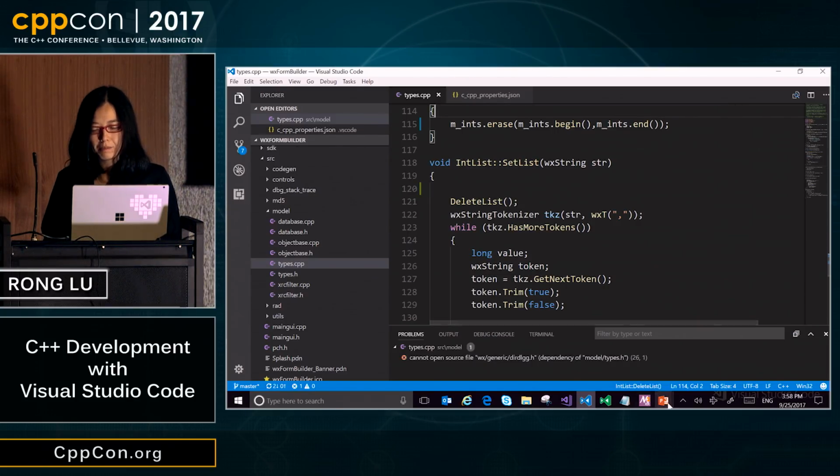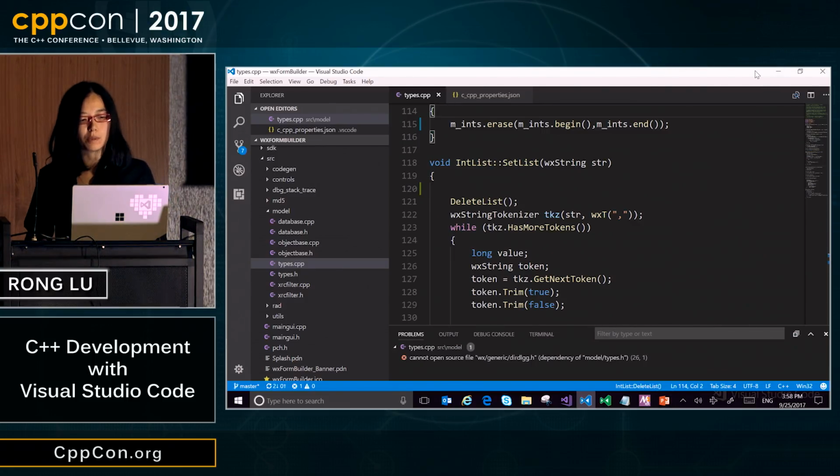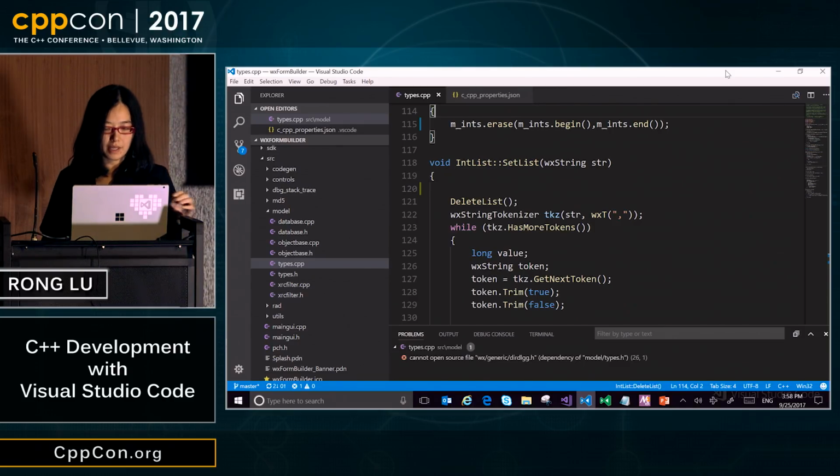And basically, the default experience coming with the C++ extension, we are still experimenting with these features, but eventually the idea is we're going to turn on the compiler-based engine as the default. If it runs into any issues, like any include errors that you saw earlier, we're going to automatically fall back to the tag parser to provide the results. So you still get fuzzy results, but you are not buried in tons of red squiggles all over the place. That is why we have this automatic fallback mechanism in place.